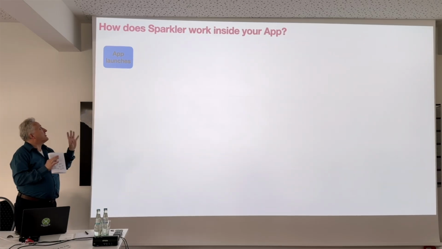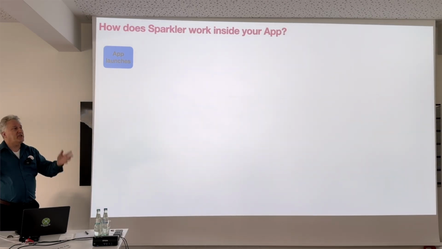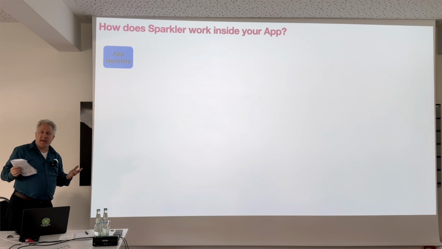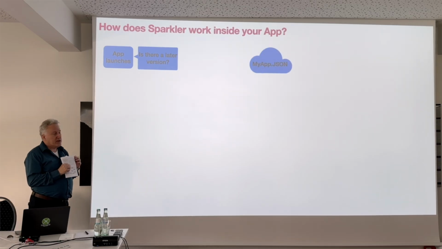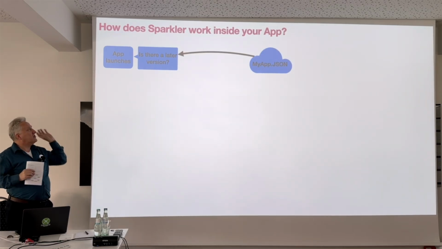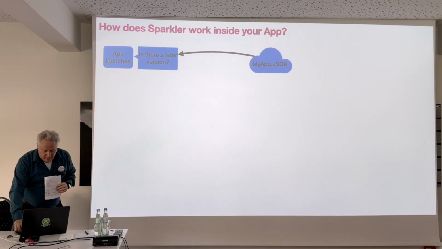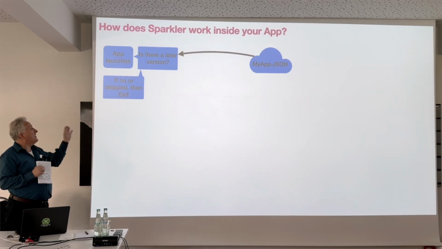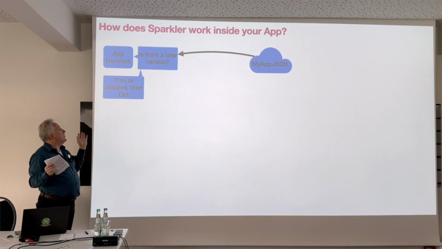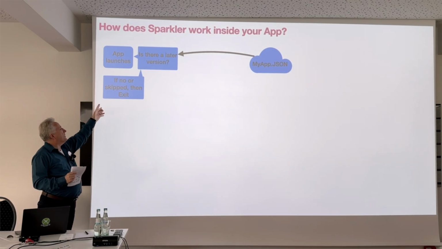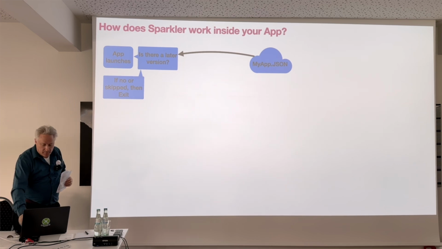So let's see the flowchart. We've seen the flowchart of how you might operate with the admin application. How does it work from your application's perspective? So your application launches, and then it goes to look and see, is there a later version? It does that by downloading the JSON file and having a look at it, as we've mentioned before. Then it goes, okay, now I know what version is on the server. If there's no new version, exit out. If there is a new version but the person said skip, exit out.